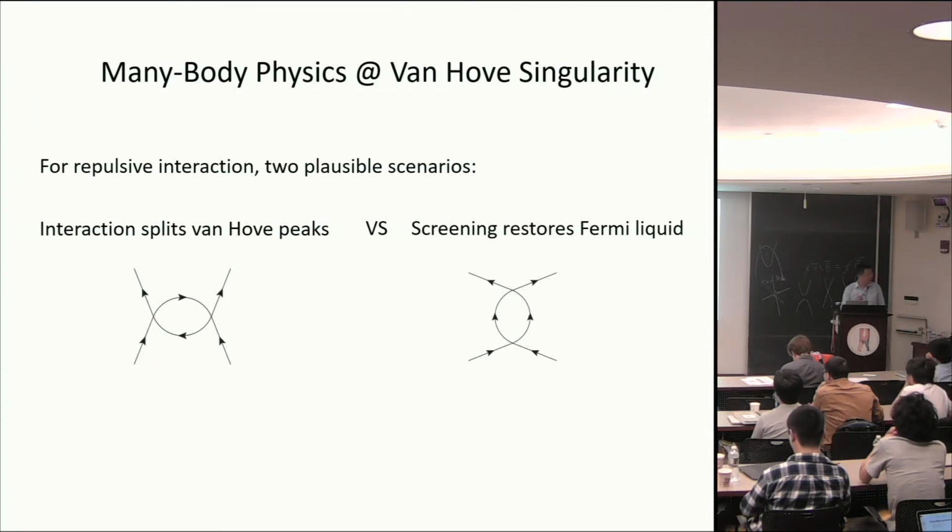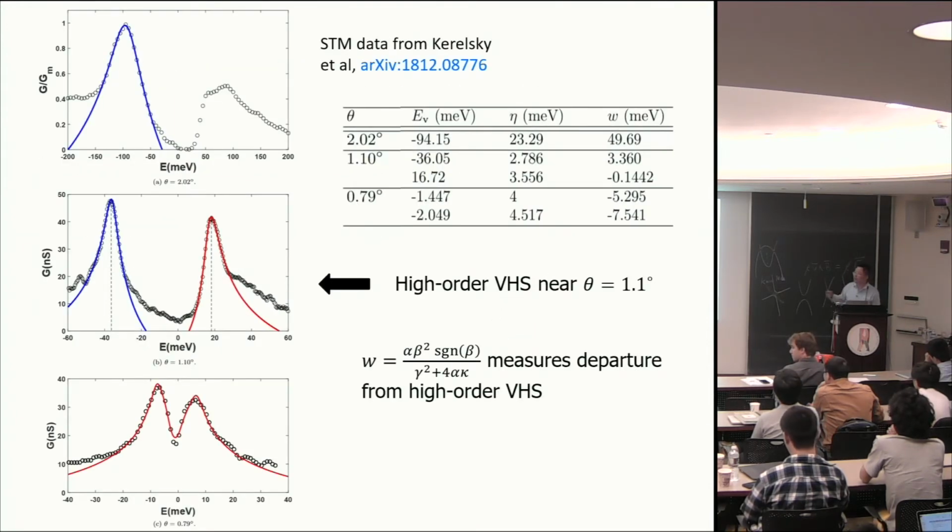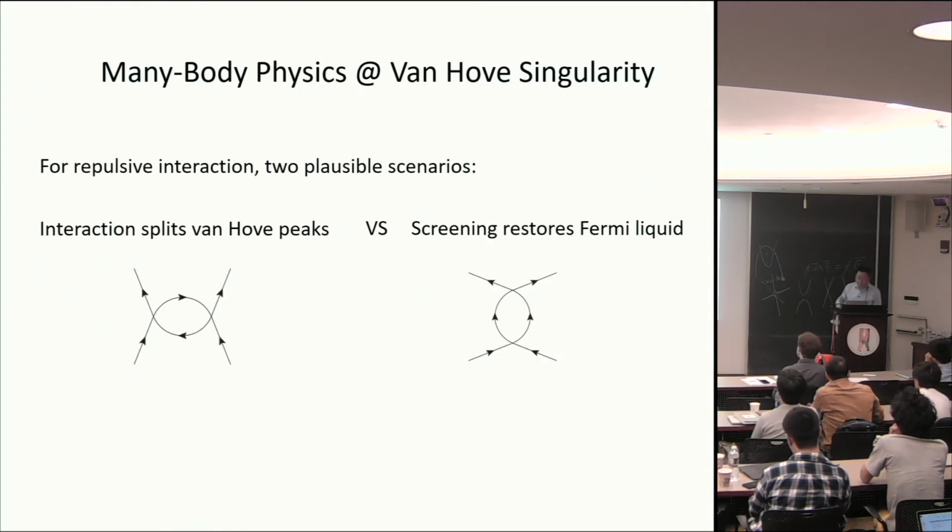Right. So now I'm almost done. Let me just show a few experimental results for today's lecture. So far, everything I've talked about is basically at the level of single particle physics. Right? The dispersion around the Van Hove singularity, and when Van Hove becomes higher order Van Hove, the tensor state has a stronger divergence. What happens if you put the Fermi energy at this Van Hove peak?